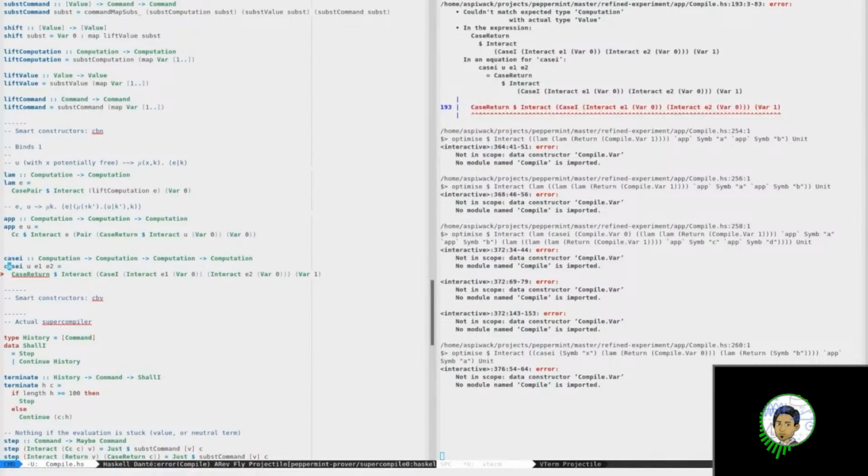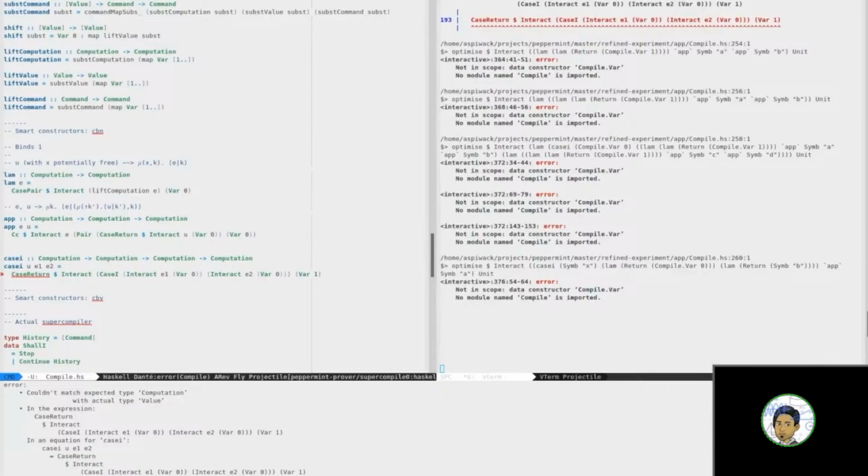It's not happy because something couldn't match type. Oh, case return. Oh yeah, case return is a value.